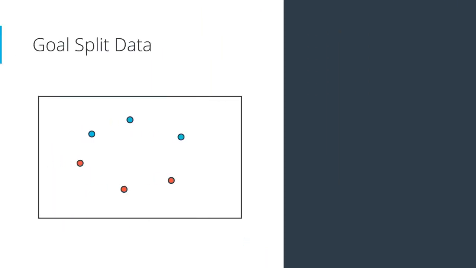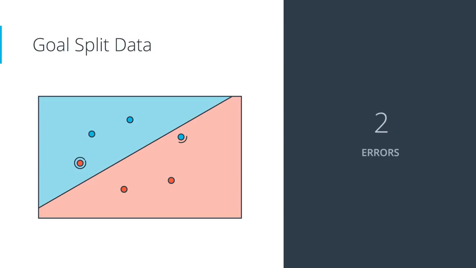So let's try that approach to solve our problem. What would be a good error function here? What would be a good way to tell the computer how badly it's doing? Well, here's our line with our positive and negative area, and the question is, how do we tell the computer how far it is from a perfect solution? Well, maybe we can count the number of mistakes. There are 2 mistakes here, so that's our height, that's our error.